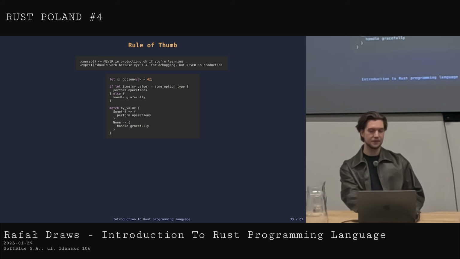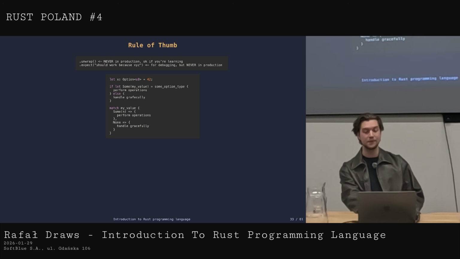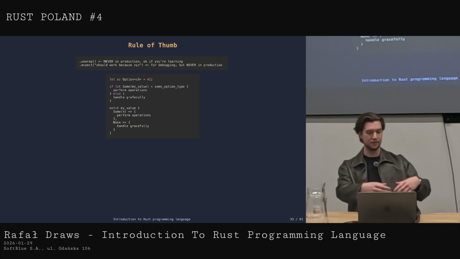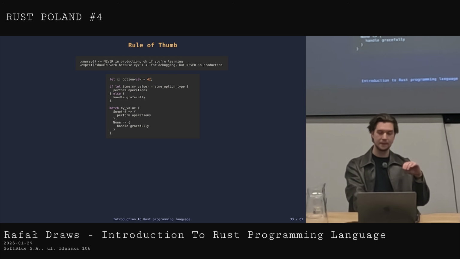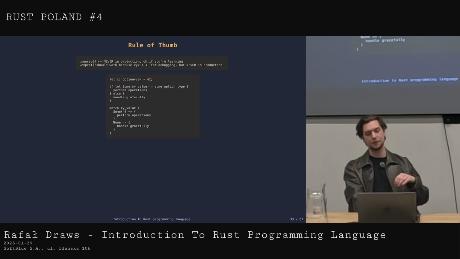So let's say we have an option of u8. Actually, I should wrap it in some type to be a valid option, but let's omit that right now. So if let is a very convenient way to unpack the option type, because it checks if the value is Some, and we pass some option type, and we perform operations or we handle gracefully.